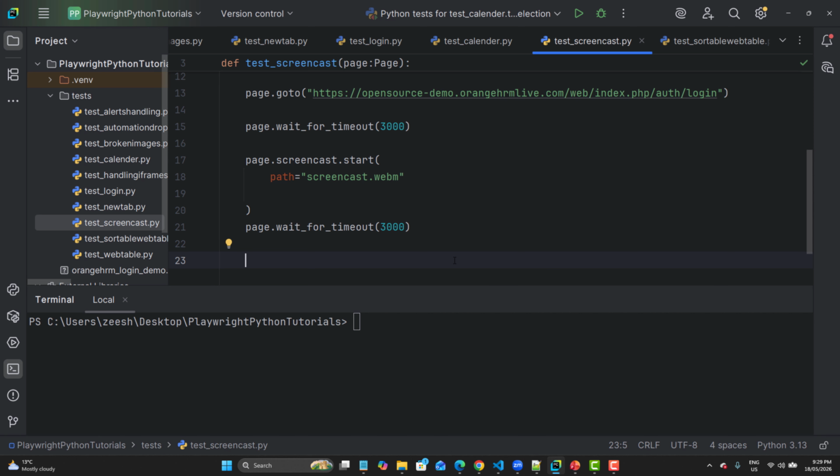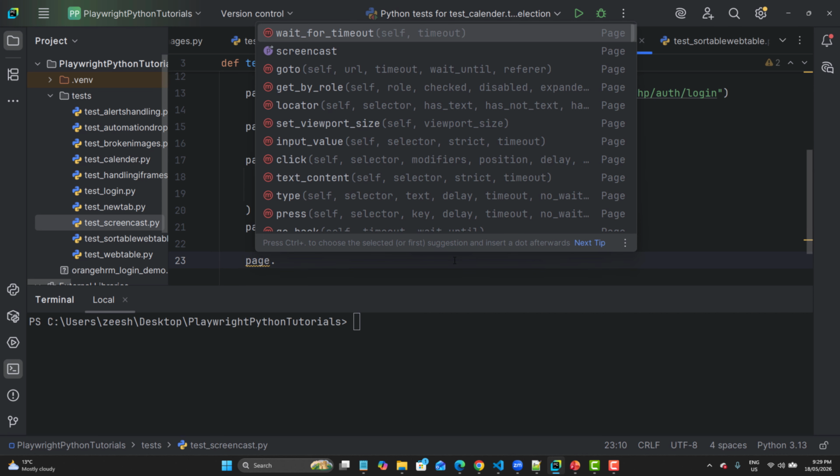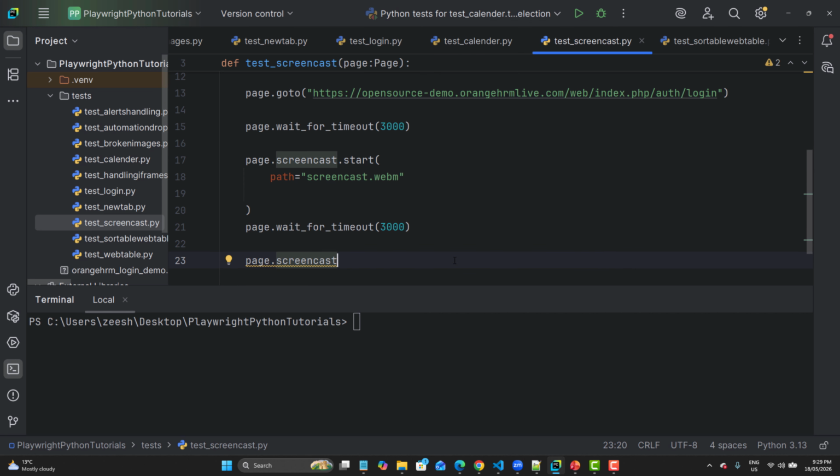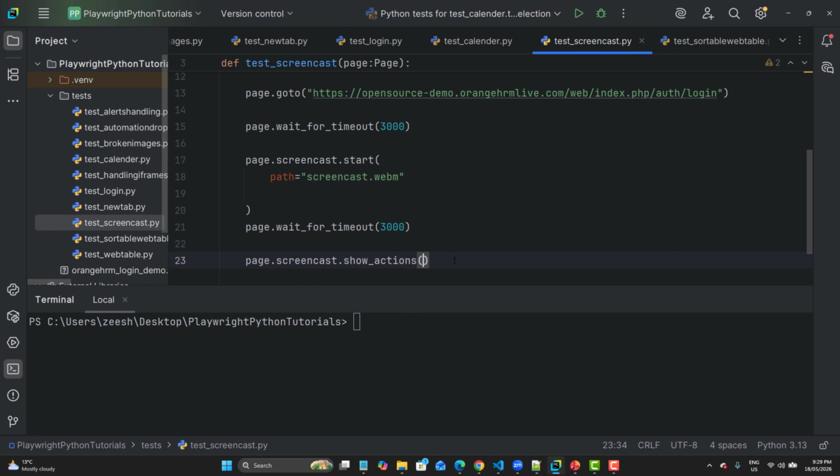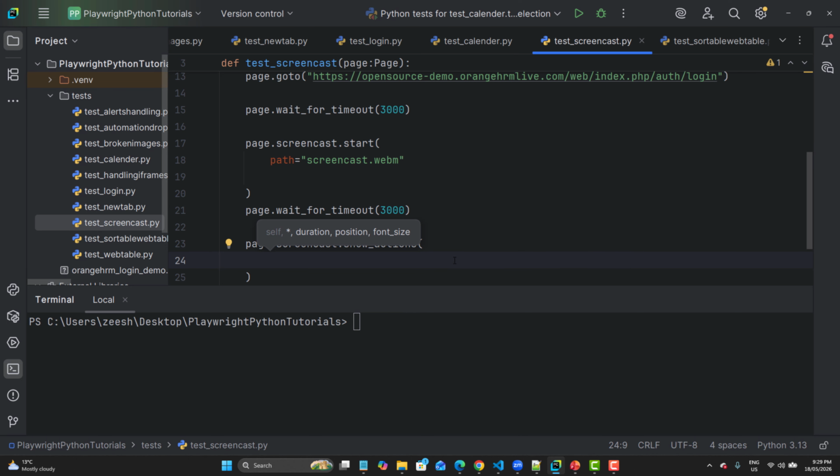Now show action highlights. We just talked about the actions, right? So I say page.screencast.show_actions, and inside this one we can define the duration, the position, and the font size.